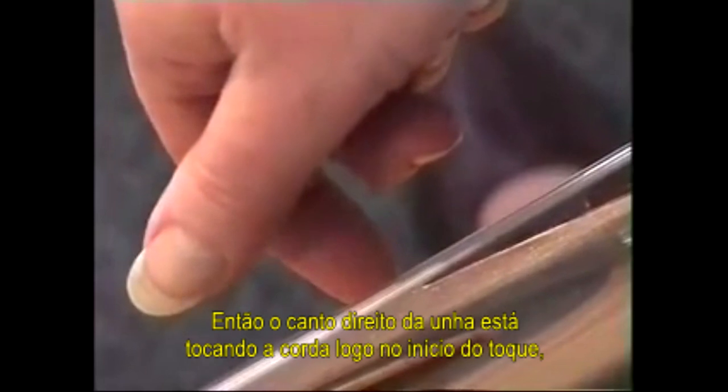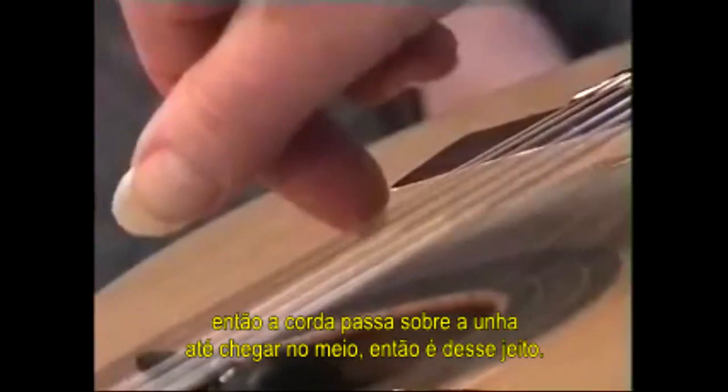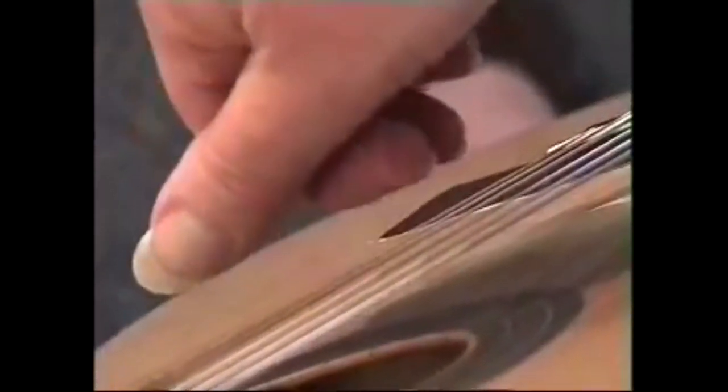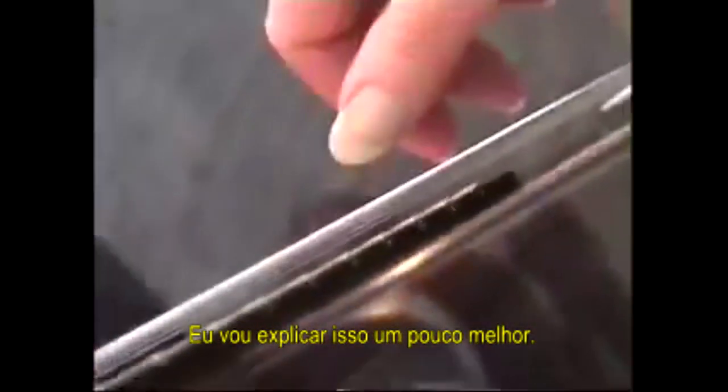So the right-hand corner of the nail is touching the string right at the beginning of the stroke, and then the string passes over the nail until it gets to the middle, and then that's the end of it, and you're working from here using the finger as a unit. And you're plucking against your arm. I'll explain that a little bit more.